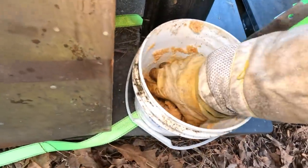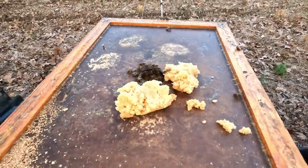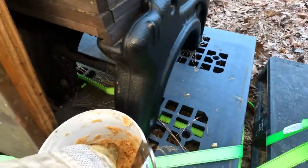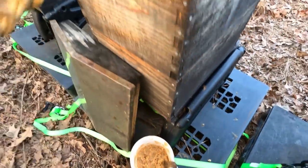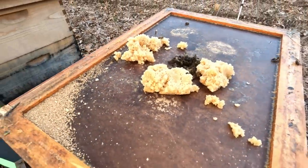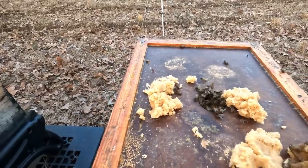So I'm going to get some of this right here. I'm just going to use my hands. Get some right here. Oh, they're flying at me. Come on. Oh, look at them flying out. You've got to be careful. They're all over the camera. Goodness gracious. Let's get a little bit more. Here we are. Get some right there. I want to keep them living throughout the winter. Sorry about the angle there, guys. Flatten that out a little bit. Ooh.